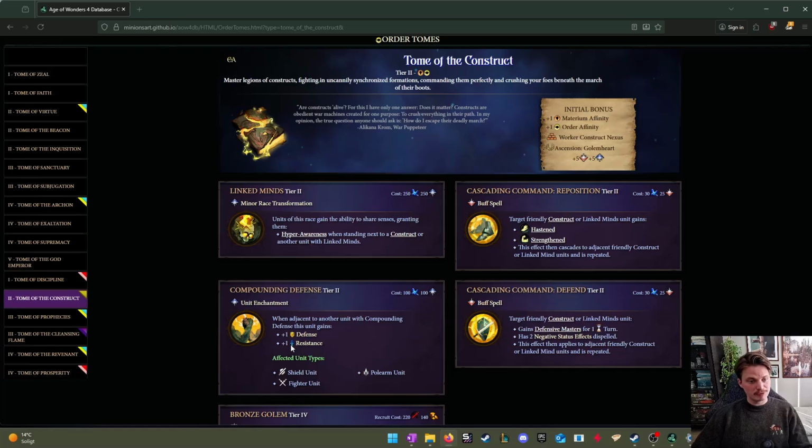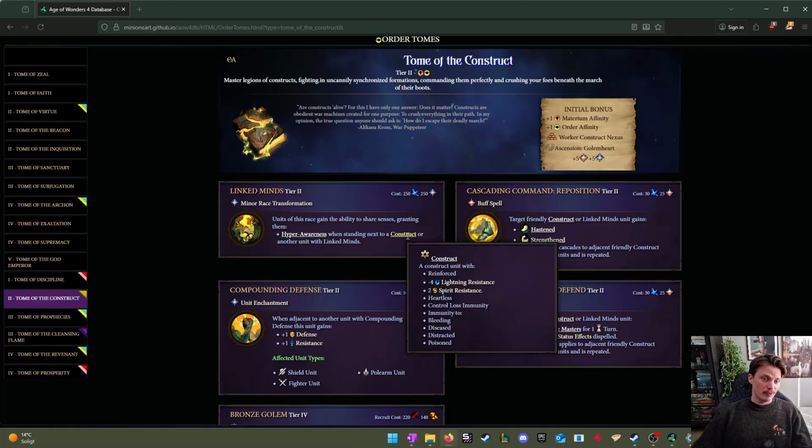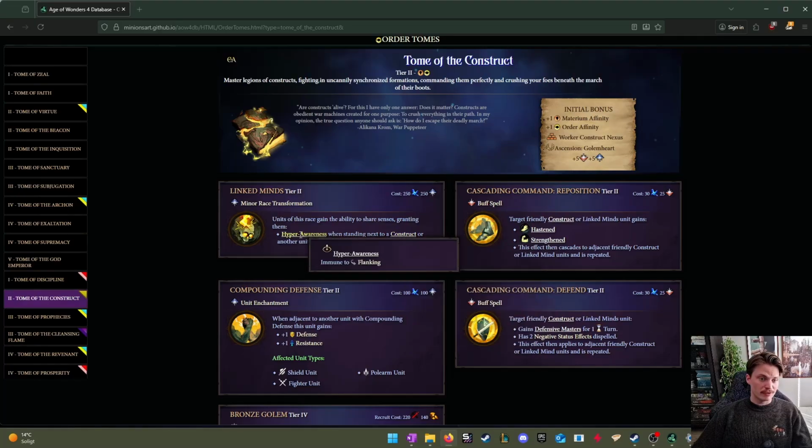And we're getting one of each defense if we're standing next to someone, which we always will. And we're immune to being flanked. So I think this is a really good one.